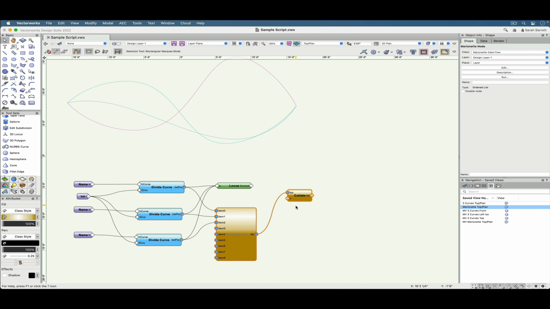The collate node takes a single list and separates it into multiple lists. It works in a way that's similar to how you might collate multiple copies of a multi-page document, where that document was printed one page at a time with multiple copies of each page. The collate node has a second input that needs to be connected. This input is a number that represents the length of each of the initial lists, the number of pages in the multi-page document from the previous metaphor.